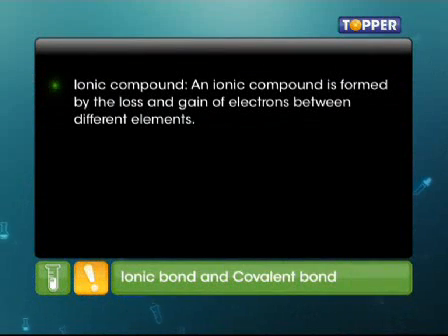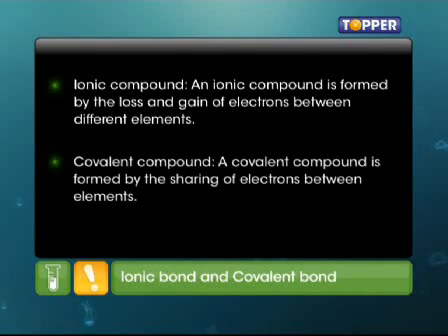As you can see, the chemical properties of elements are dependent on their atomic size or radii. Just as your preparation before the exams can indicate the kind of marks you will score, similarly, the reactivity of elements is an indicator of the kind of compounds they can form. We have already learned that if elements are bonded by loss and gain of electrons, the resulting compound will be ionic. Similarly, a covalent compound is formed by sharing of electrons between elements.